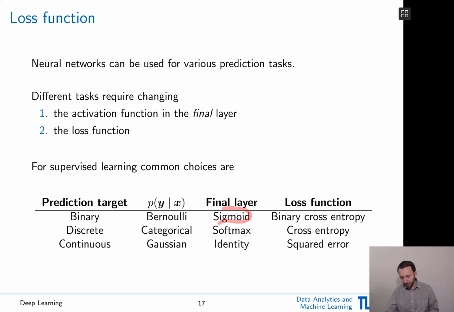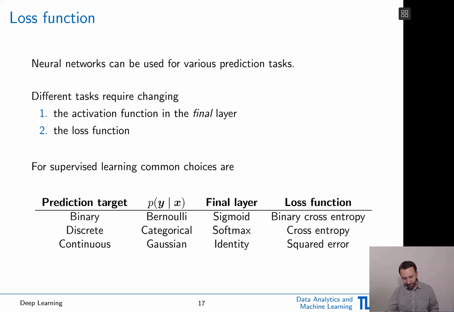Then what we can use, or should use, for the final layer, for the last activation function, is the sigmoid, because it maps it between 0 and 1, which you can interpret as the probability that this label is 1. Right, so the sigmoid makes sense. And then what we have seen before in the other videos is that the loss function you should pick in the best case, or in some default way, is, for example, binary cross entropy, right? Because we know that this corresponds to the maximum likelihood estimate.